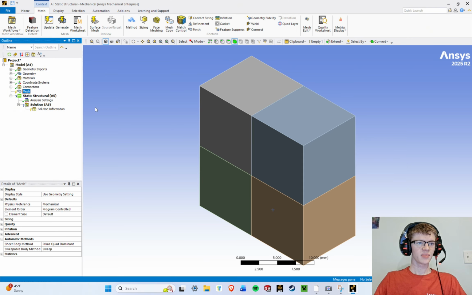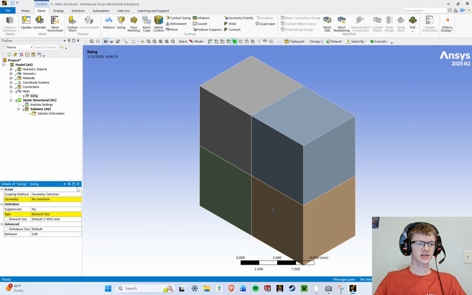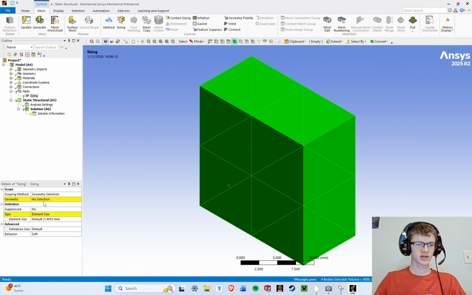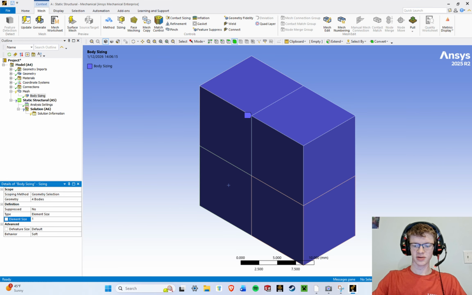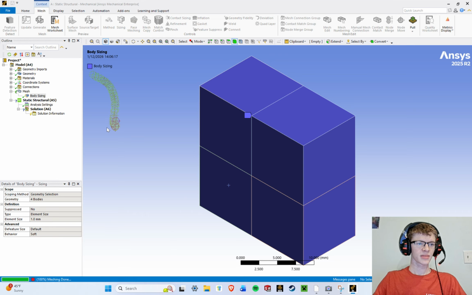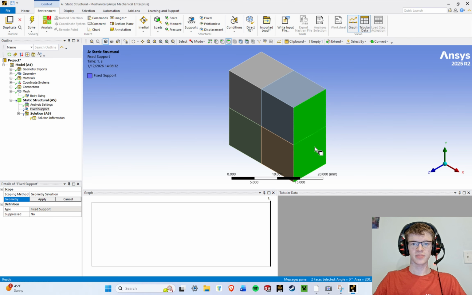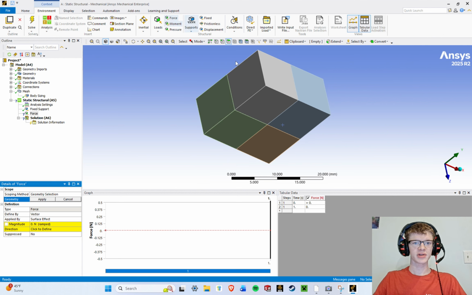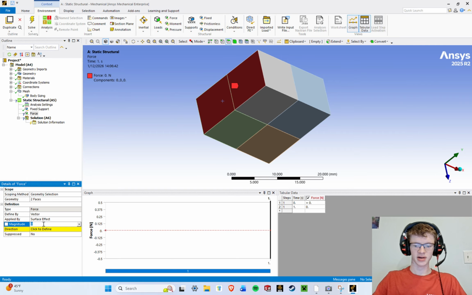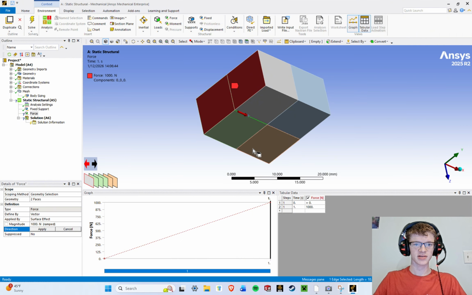That should be good. Mesh, we're going to click sizing, geometry, left click and hold, select all of those. Default, we're going to change that to 1 millimeter and then click generate. We get the little green lightning bolt and now a check mark. Static structural, go to our context tab again. We're going to apply a fixed support here and click that, applies our geometry. Then force here, apply magnitude 1000 newtons. Direction, we're going to use this, and that's the correct direction.